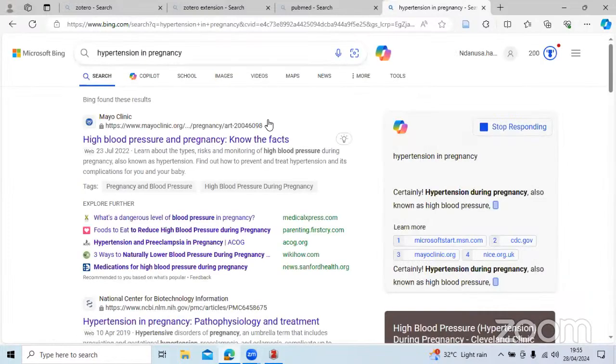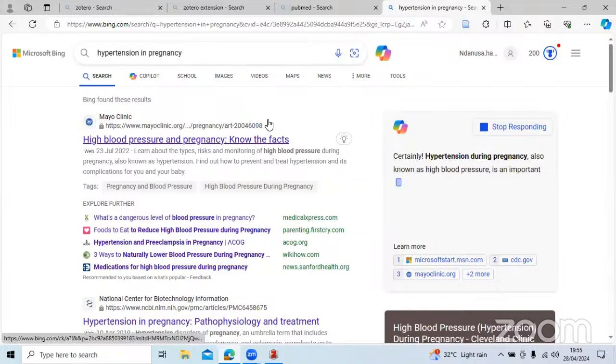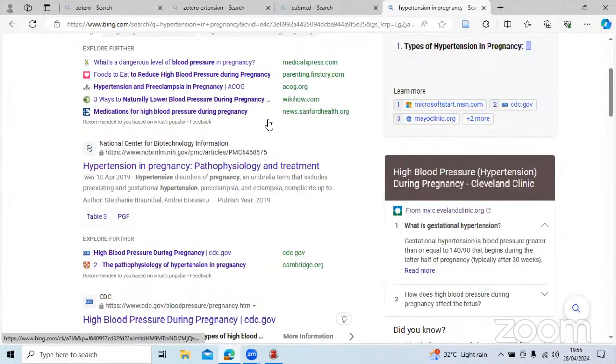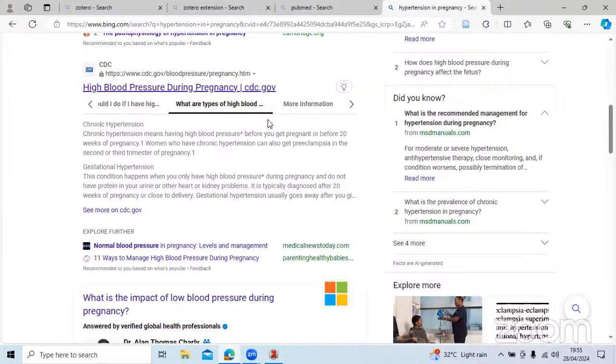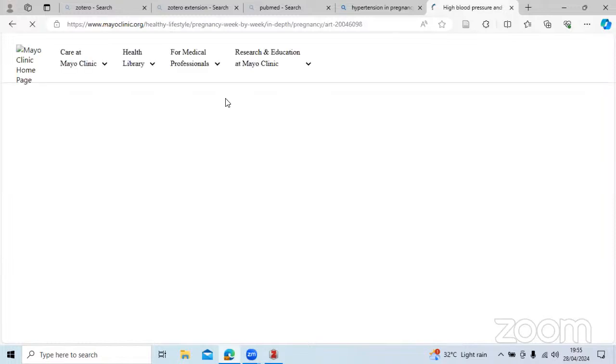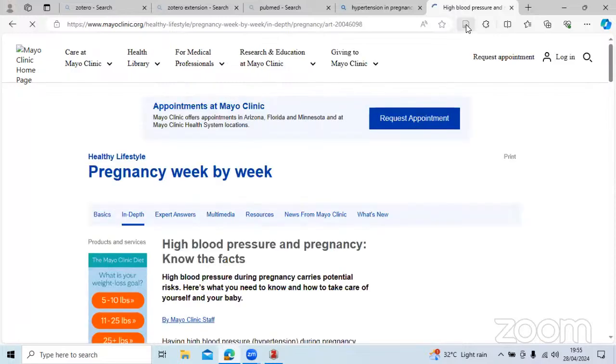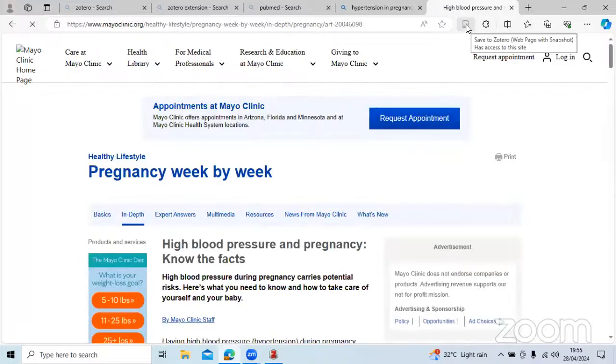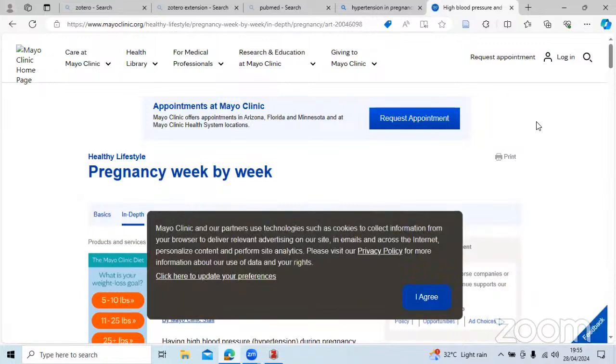So the next one, I will still want to go to another paper, perhaps. Let me see another paper on hypertension. So this is what I was talking about. Can you observe that it's kind of black now, a bit dark, not showing the book sign? So if it's showing like this, you cannot save anything. It means if you save it, it will just save the web page and not the paper you're looking for. Are we together? Yes.